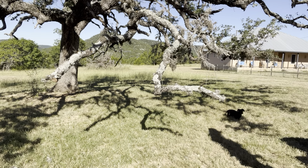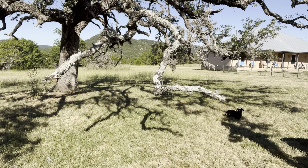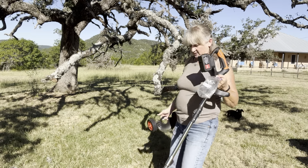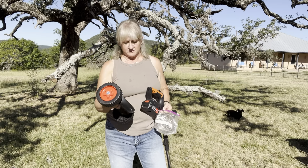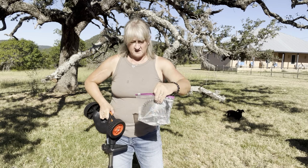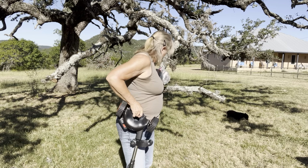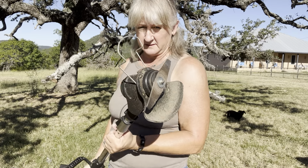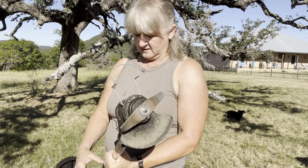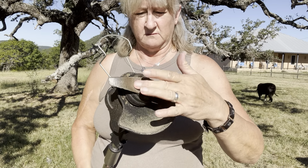And then the other thing I bought was what they call, I call it the weed eater, the weed whacker, the whatever. And it comes with all of the attachments, which I'll show you in a minute. But this is the head of the thing, of the weed eater.